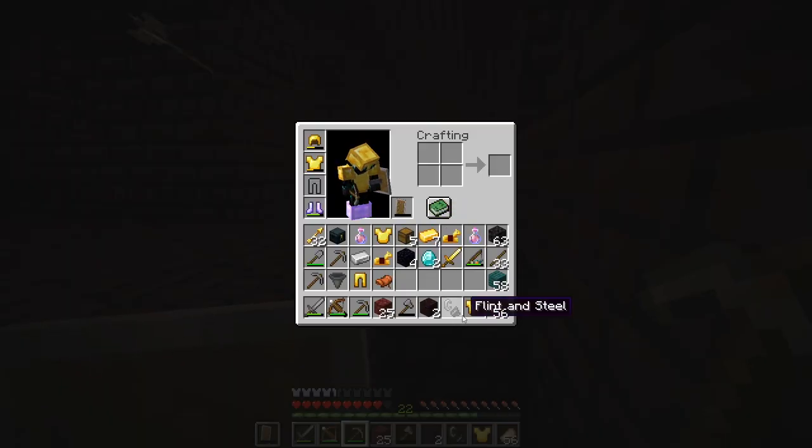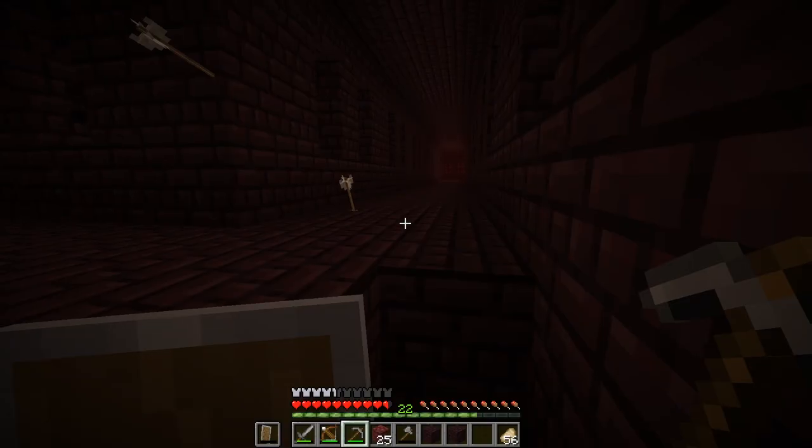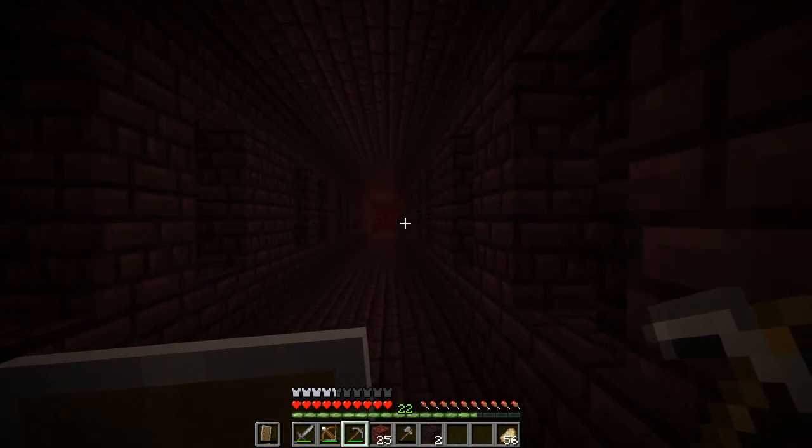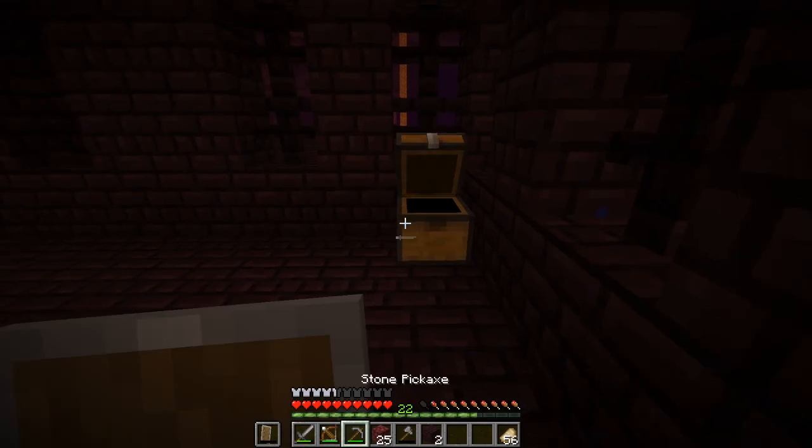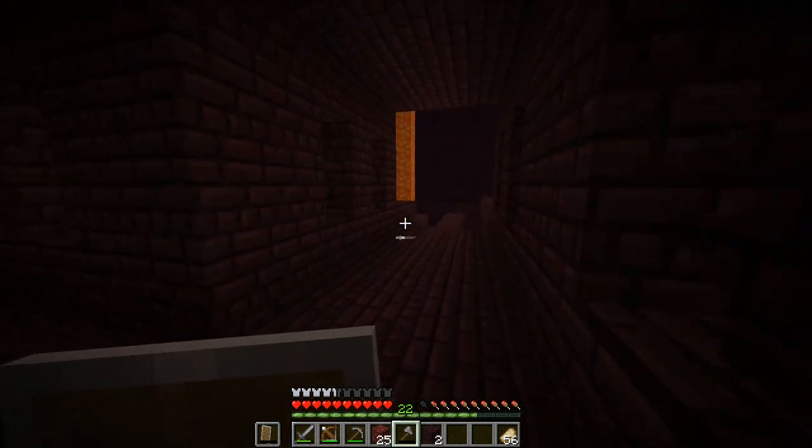Give me my hopper. Oh dear, I'm already running into inventory space. This is not ideal. Alright, found another one. Ah, nothing. Okay, I am going to pick up the armor and such.